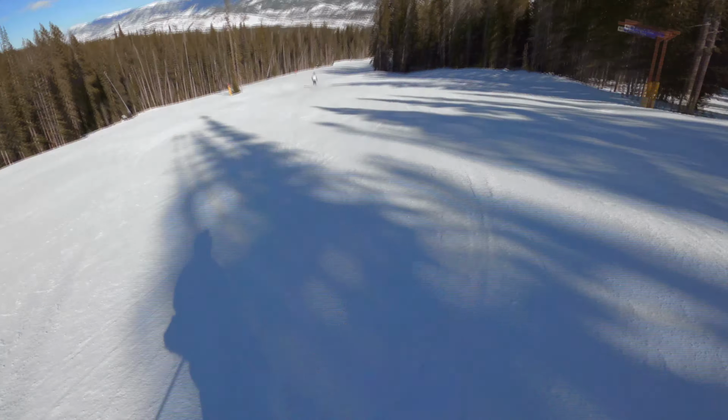So I definitely didn't get everything shot today that I was hoping for. I really came out here today to test a new camera, and I will definitely be using that some more this season. But I think I got a little bit of test footage that I can play with.